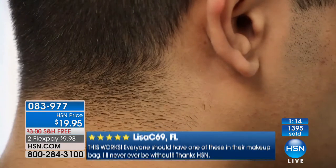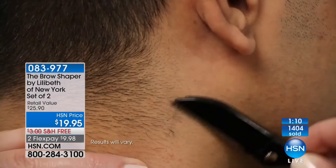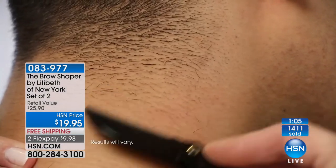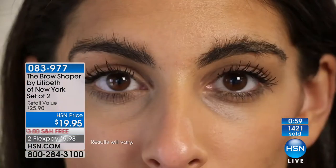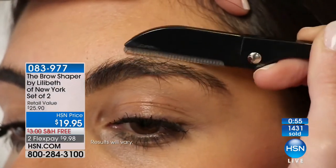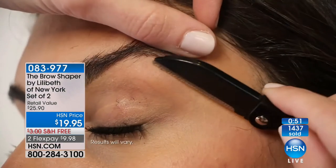Well, and again, we all love this, and you're going to be hooked on it too, I promise you. And yes, you're going to love it for getting rid of that unwanted hair instead of tweezing or threading or waxing. But I promise you, you're going to love removing that dead skin and the debris, because one of the hottest treatments going in estheticians' offices right now is dermaplaning. This is dermaplaning. This is it. It is the at-home version. You don't have to be a professional to use it.